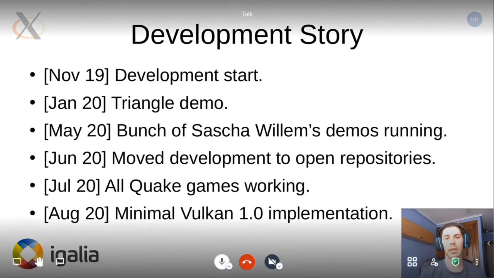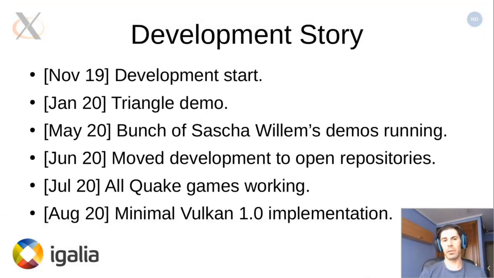So this slide presents a bit of a timeline of the development. We started developing the driver sometime by the end of November, I believe. I think it was not until the beginning of December that we started working fully on it, full time. So the developers are Alejandro Piñeiro and myself. We have been working full time pretty much since that moment on this project. If you have been following the news around the Raspberry Pi, you probably know that the Raspberry Pi Foundation announced this Vulkan driver effort by the beginning of February.